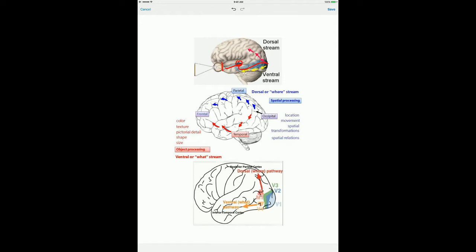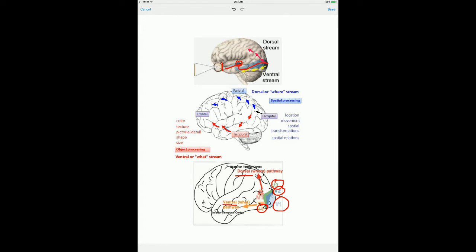Once it reaches the visual cortex, at the bottom of the page here, you've got different areas, V1, V2, V3, and V4 of visual processing. V1 is where you have your central vision, and as you make your way closer to V3, you've got the more peripheral types of visual stimulation. Once it reaches the V1, V2, V3, V4 area, from there it will get processed through either the dorsal pathway, which is the Where pathway in the parietal lobe, the posterior parietal cortex, or the ventral pathway, which is the What pathway.